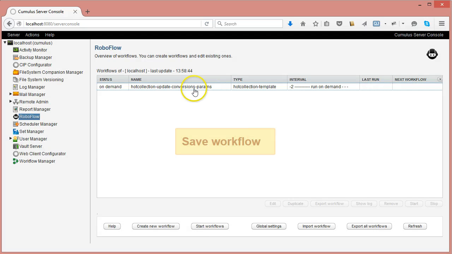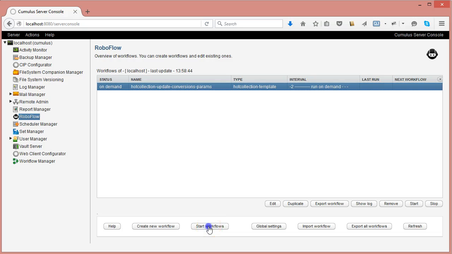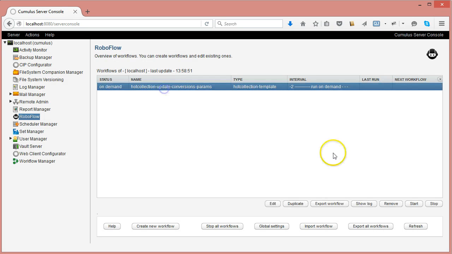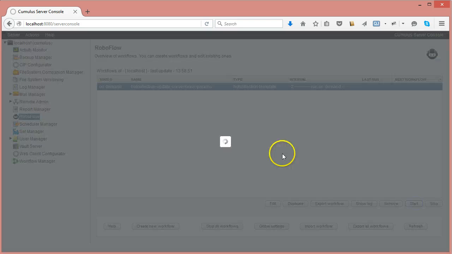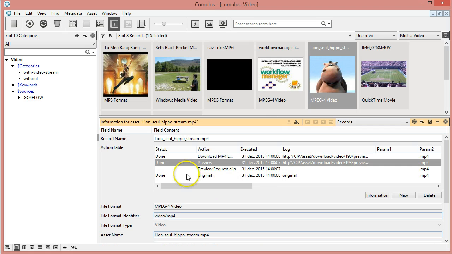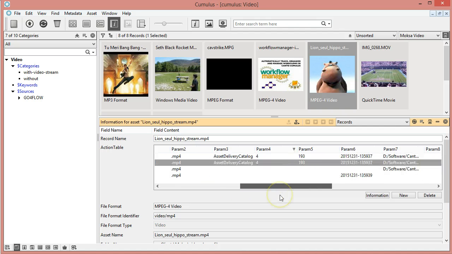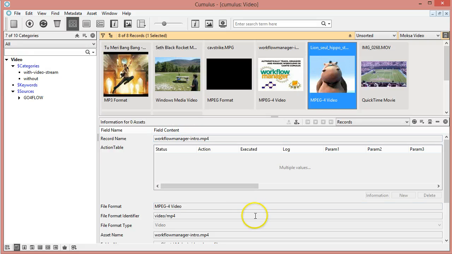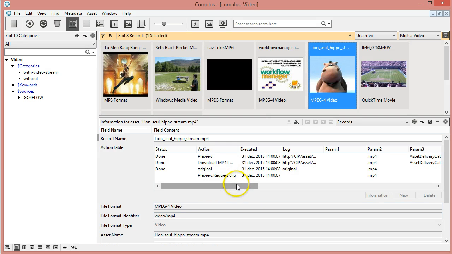So if I run the workflow and I click on start, it will update in all these fields. It will change the 4 into a 10. Mind you, the view is not updating live, so I have to switch to see it.